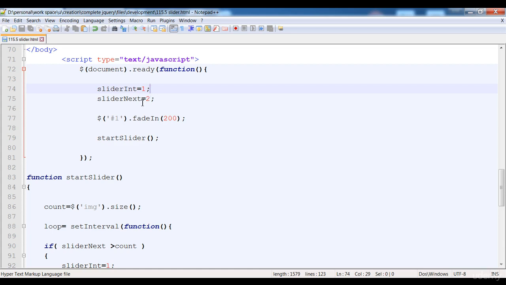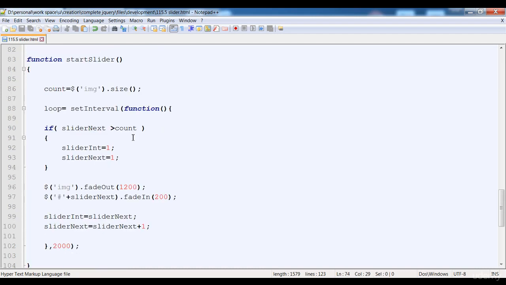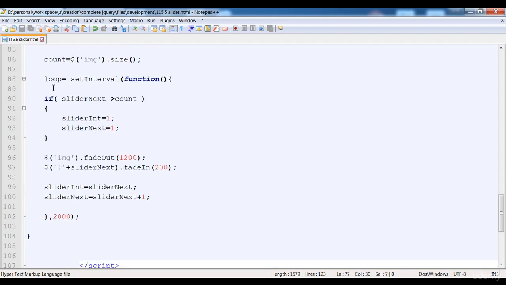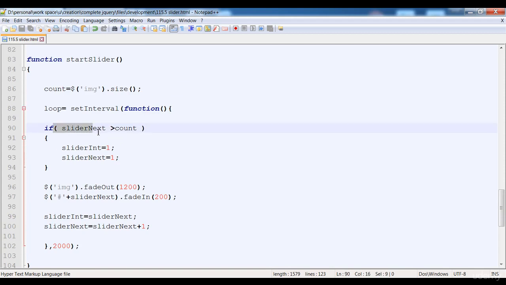The slider next variable has the id of the next image, and slider int has the id of the present image. Here you can see that we have created these two, and we have fed in the first image, and then we came to this statement. This loop will run and this statement is false at the start, and now it fades out all the images, and it is going to show the next image.